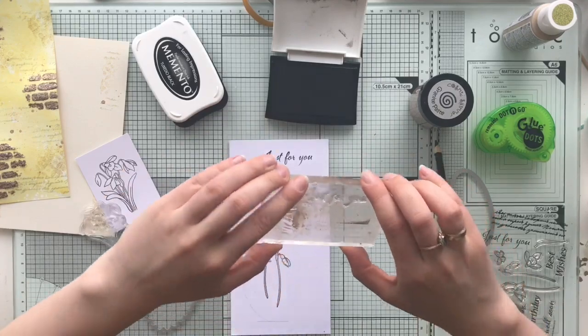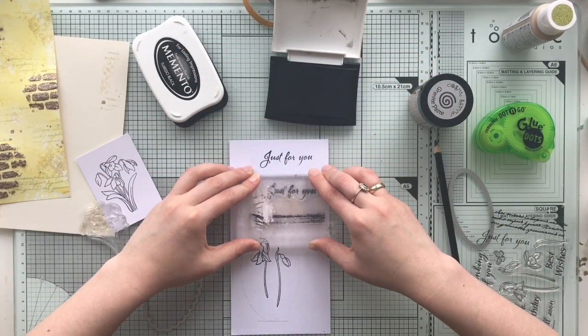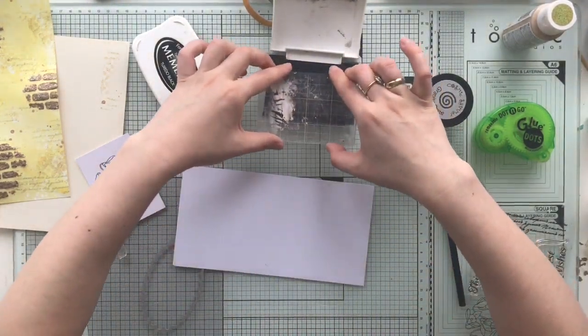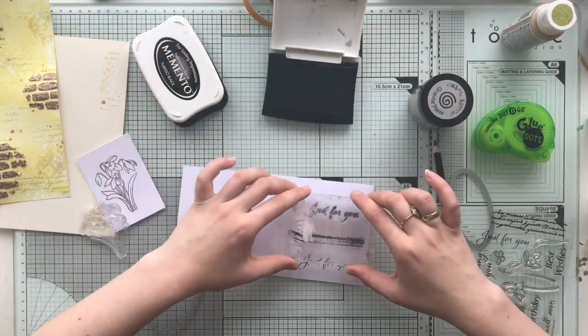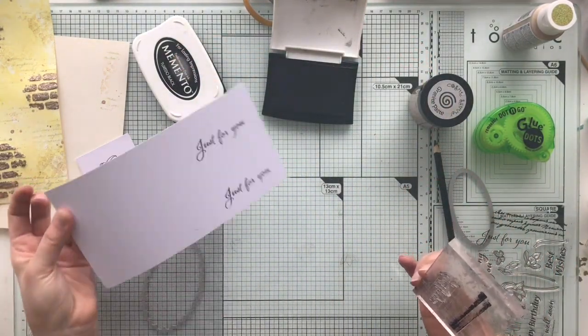I stamped my sentiment a few times until I actually got this perfect result. I should probably reach for my stamping platform and save myself a hassle, but I just did it offhand and it took me four trials to get the perfect image.